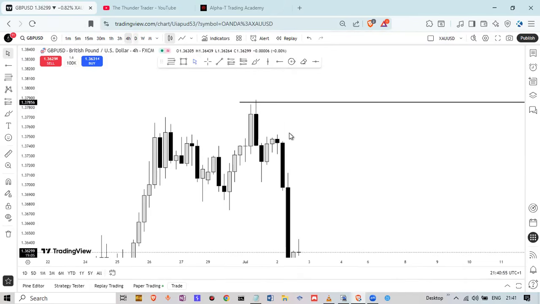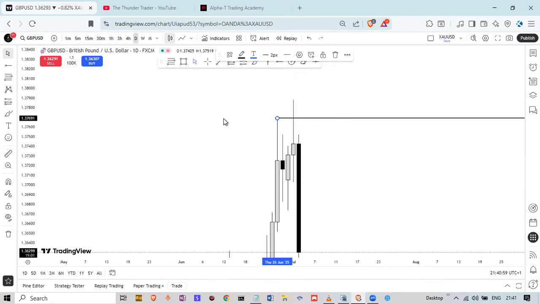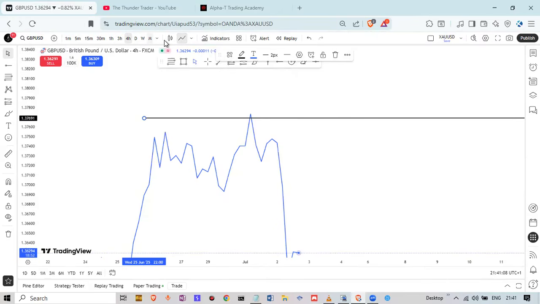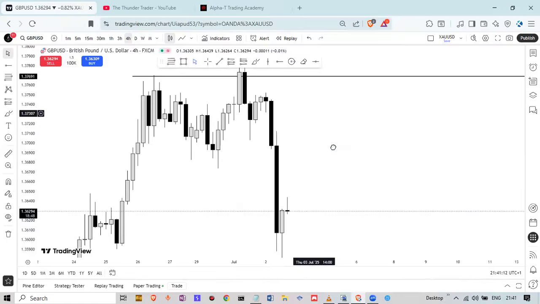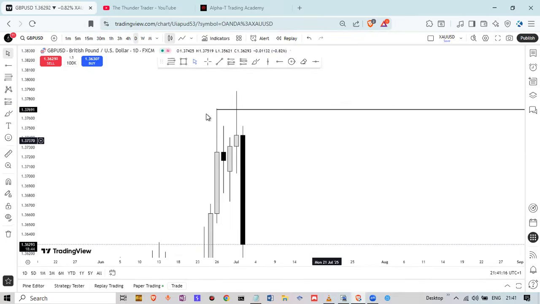Let me give you an example. Put this here. Go down to your 4 hour time frame. What do you see there? You can see that you have your two full body candles, the resistance as well. Having known that, you can also check out for something like this when you see a candle wick.